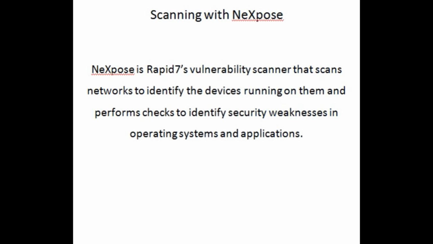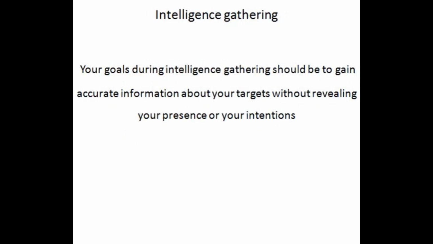Hello everyone, welcome to my lecture, Intelligence Gathering. Intelligence gathering follows the pre-engagement activities as the second step in a penetration test. Your goals during intelligence gathering should be to gain accurate information about your targets without revealing your presence or your intention, to learn how the organization operates, and to determine the best route of entry.